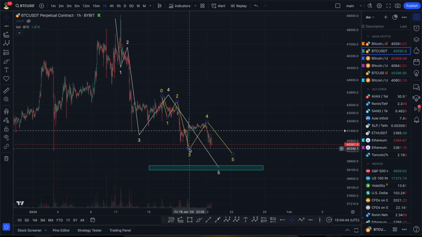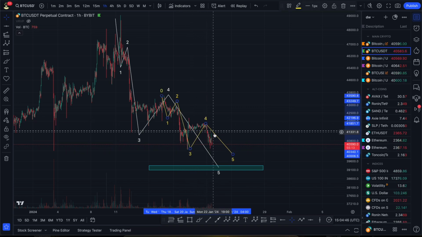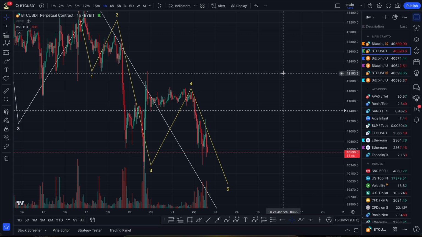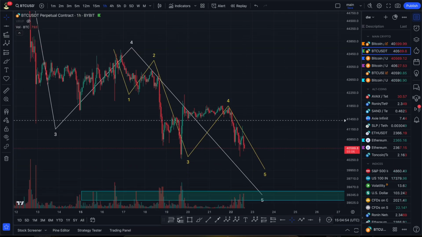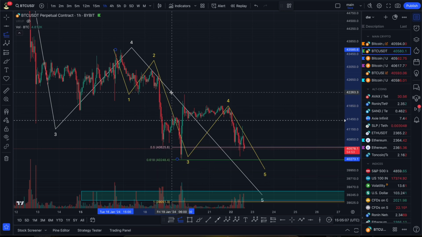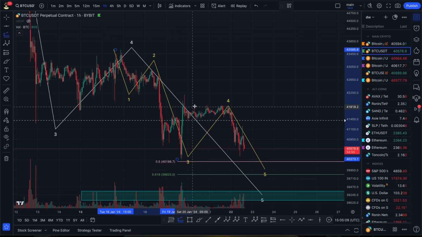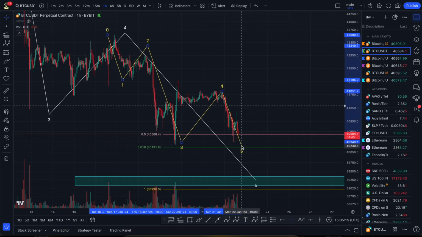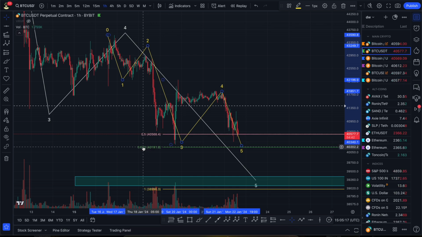So basically, after this wave 3 we were expecting wave 4, and right now most likely we are in wave 5. If we deep dive inside the sub waves and check the levels for wave 5, let's take a Fibonacci and put it on the beginning of sub wave 1 and the end of sub wave 3. Sub waves I mark in yellow, right? Here we put the second dot, and the third dot we put at the peak of wave 4, and the peak in our situation is here. So basically, the target for wave 5 is around 0.6 again, right? This tells us that around 40,200 is the area.